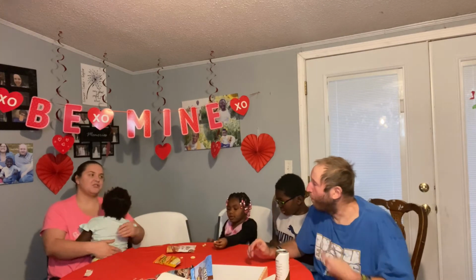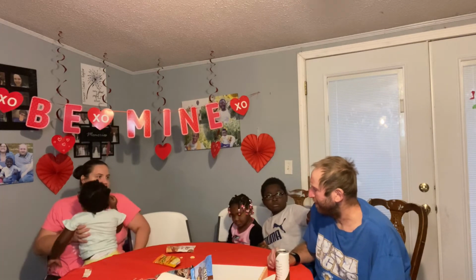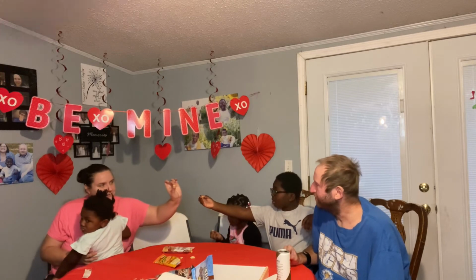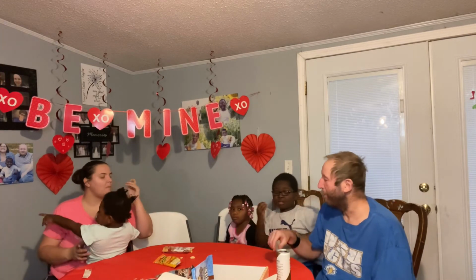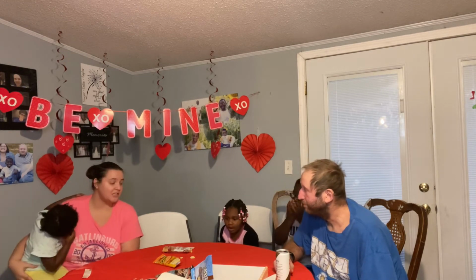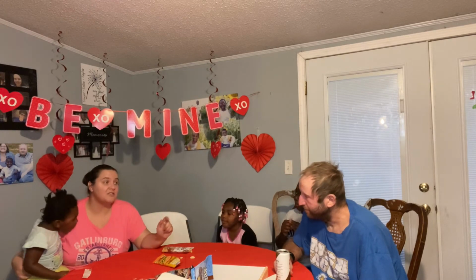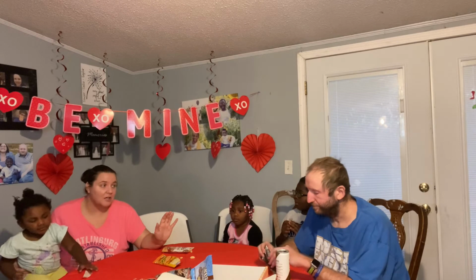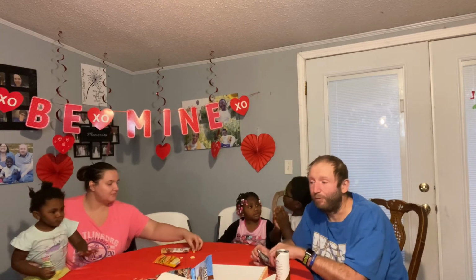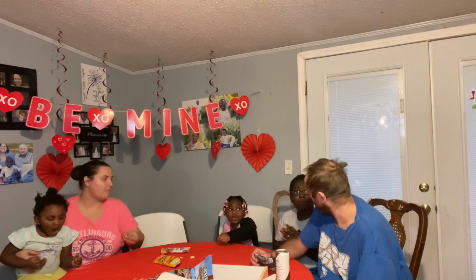We don't get cinnamon things around here very often, but that actually tastes like a cinnamon roll. It looks like it's coating something. It's like a candy coating on there. I will keep this away from you. Okay. Good. If you like cinnamon roll or cinnamon flavored things, that's good. We've had a lot of cinnamon flavored things, and I usually do not like them, but these are good. I've never found a cinnamon flavored thing I wanted to try. You like them? I don't like them. I like them.